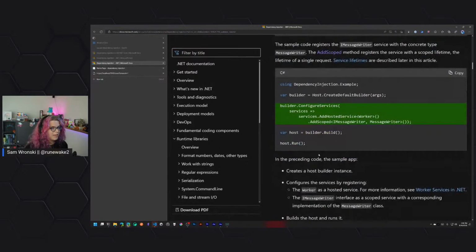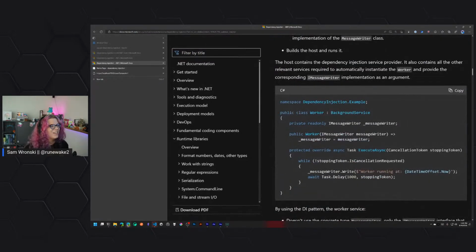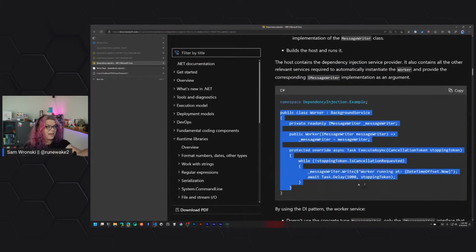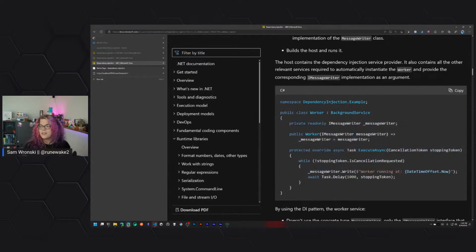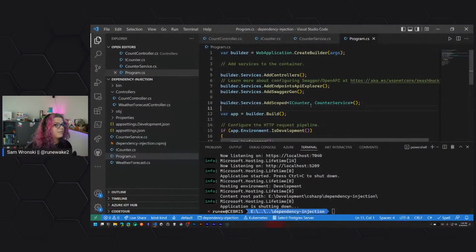So scrolling back down here, we can look at the background service. What this is doing is taking an interface argument in the constructor and injecting it into this, so just automatically getting it received from something. These background services in the controller aren't something that you handle the construction of. That's something that .NET is going to do for you, and so we can rely on that to provide us the context that we need.